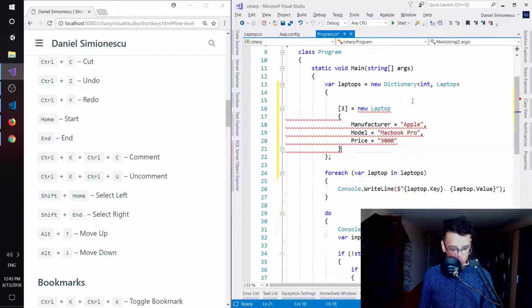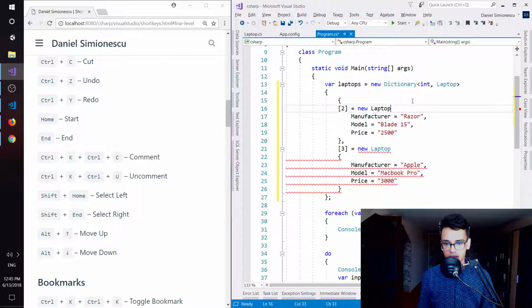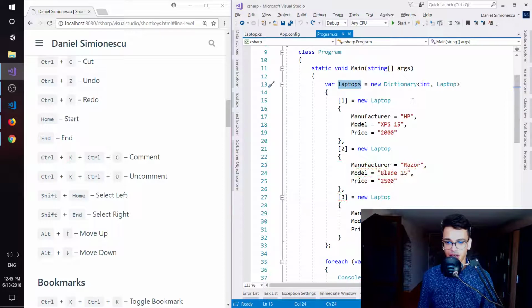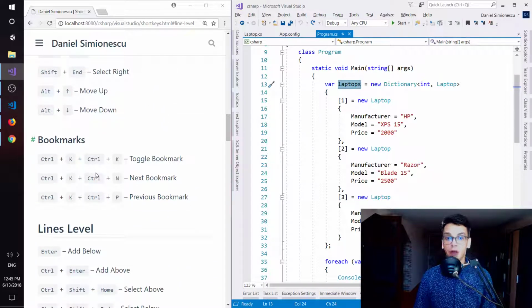So let's try Control Z to undo all of our actions because I don't want any errors, and I think we have many of them. I hope right now we don't have any errors. The subgroup for this line level is the bookmarks. So this is the subgroup.